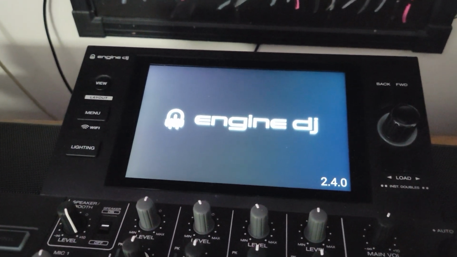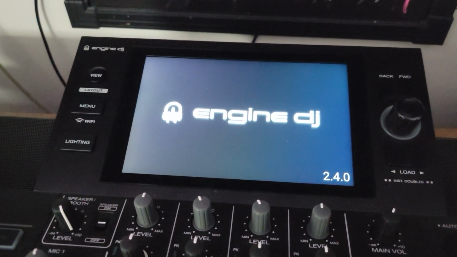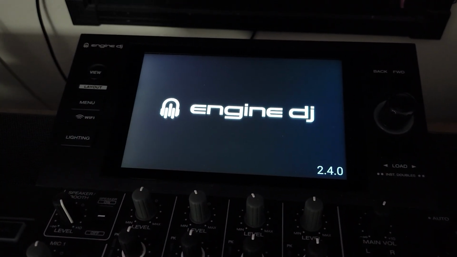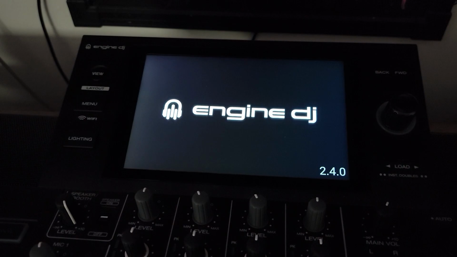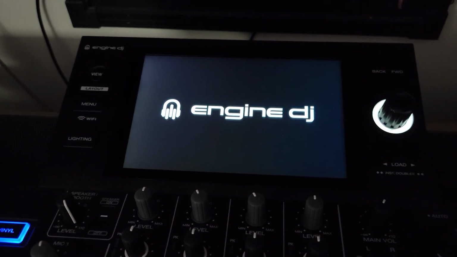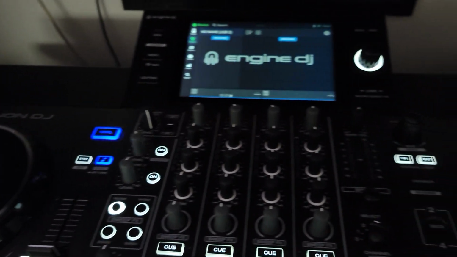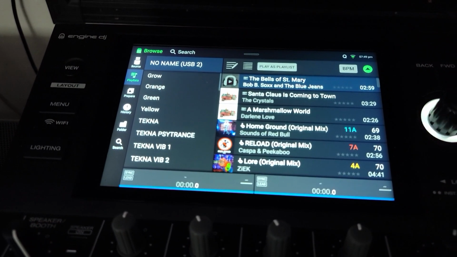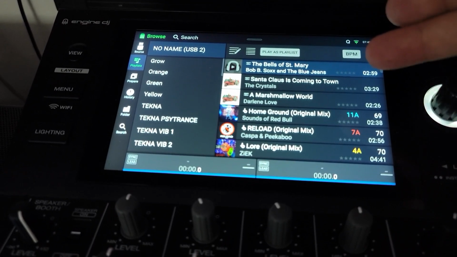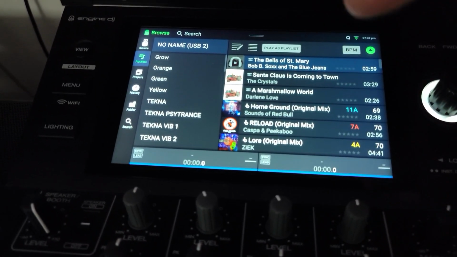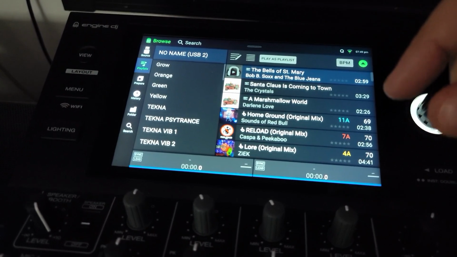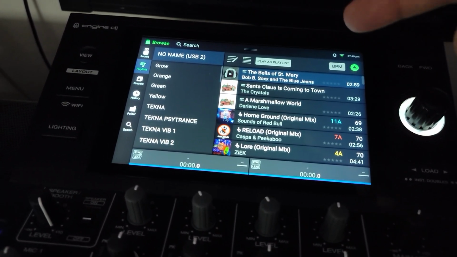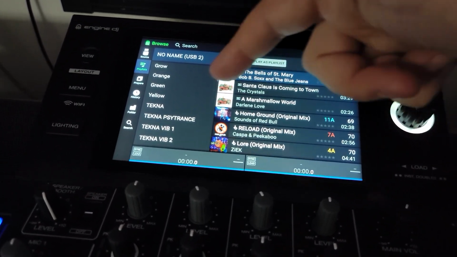So you see here 2.40. Let's change the brightness down so we can get a better look at the screen. Everything is lighting up here, and we're in. Now, one of the steps you're not seeing here is that it initially updated the controller. So that happened, then it showed a little update thing, updated the controller, did a reboot, and we were back in again.